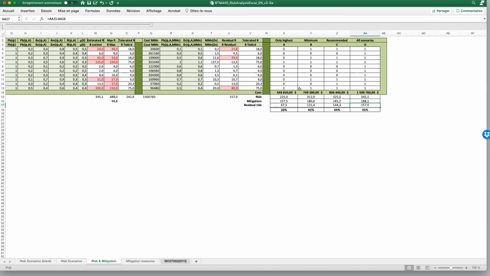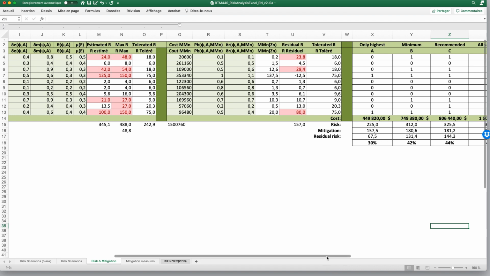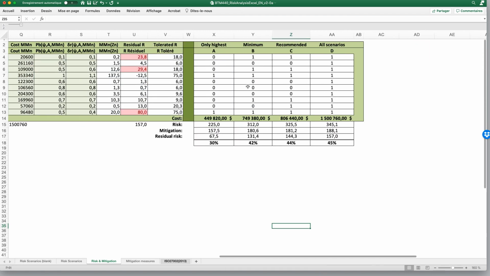If I did only the highest, this is column A here, or X in here, but A in my example. If I'm doing only the minimum, let me make this a little bit bigger and move it over here. Okay, only the highest one. So these are the ones in red here. I'd be spending 450,000. I'd be doing pretty well because I'm really affecting only my highest ones. And then, what if I did the strict minimum? So these are just the ones that are the highest overall.